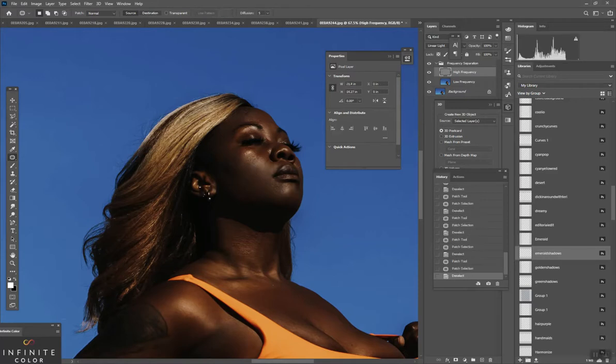Alright, so we're going, and you know what, we're just going to smooth this out, because we're going to smooth it out in a minute anyways. We're going to just go to town on it. Sometimes skin retouching is an absolute bitch. But for today, we're just going to smoothen the shit out of it, because it goes with the vibe.